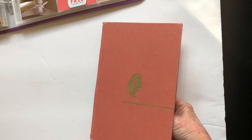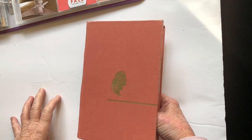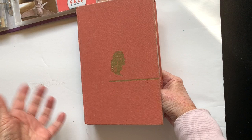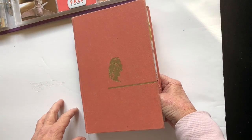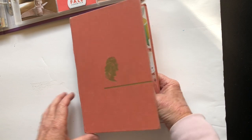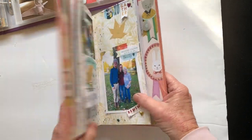It is so colorful and funky and interesting and I've just been having a lot of fun with it. Since I just finished a page that has some interactive elements — and that'll be up on the blog tomorrow — I wanted to make a quick video of that because it's a little easier to see how the interactive elements work in the video than it is in photographs. So let's start there and then I'll just walk through a few of the other things I've done with the kit this month.